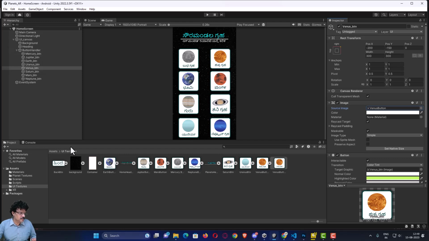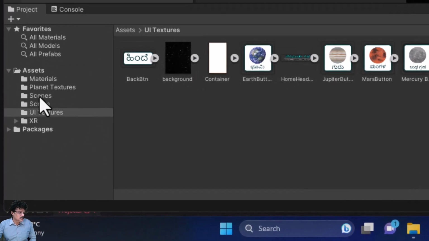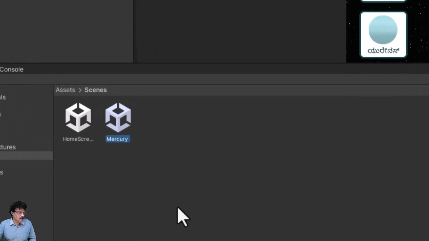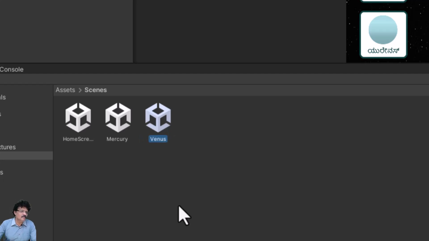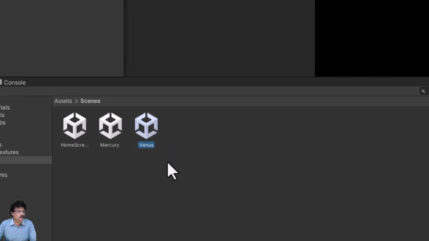Now let us start our implementation of these buttons for all other planets. First thing is I have to create the scenes. I will come to Scenes, select the Mercury scene, press Ctrl D to duplicate it, press F2, and call this scene Venus, and double click to open it.